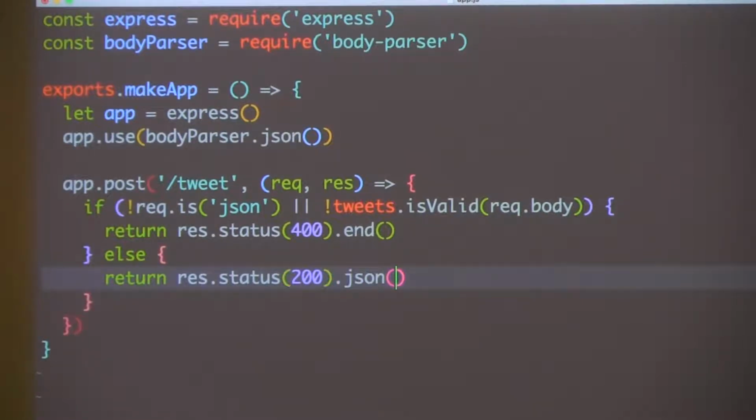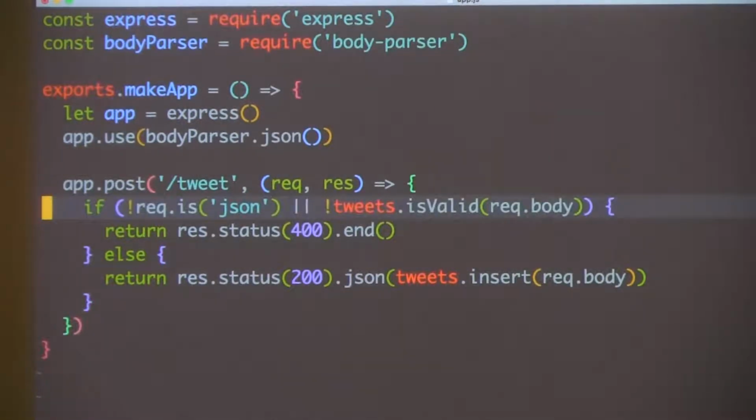And the JSON body of the response that we're going to return is some other function that we haven't defined yet. All right, so this is the basic framework of what this particular endpoint implementation is going to look like. We're going to add a couple things to this, such as filling in these functions to make them work, and then we're going to test it out and see if it works.